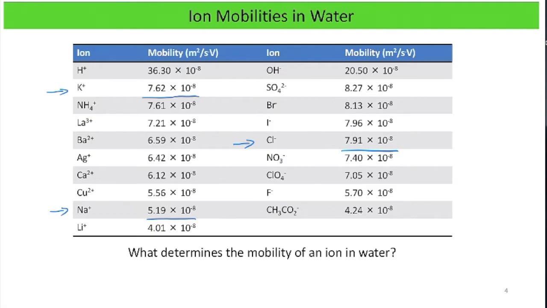You may have thought that it had to do with how small an ion is, or whether or not it's a complex ion or not, and that doesn't quite work if you look at some of the ions in this chart. For example, we have fluorine, which is pretty slow, and it's just a very small ion, whereas we have something like sulfate, 2-, which is a lot faster, even though it is a larger ion. So it doesn't really have to do with size. It doesn't have to do with charge.